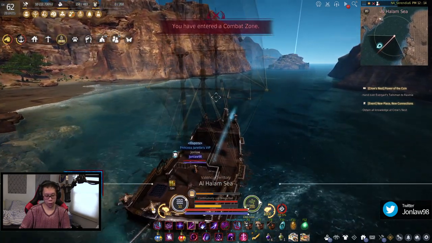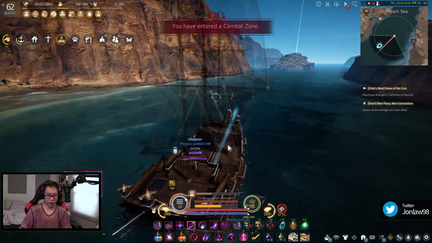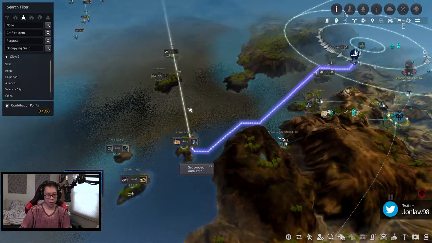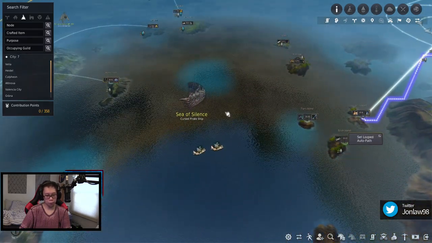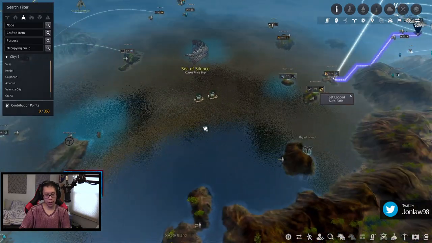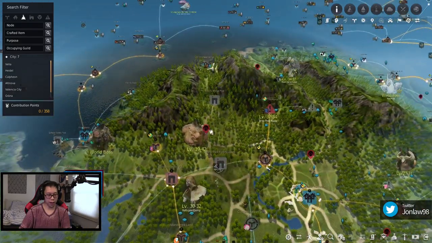There are other things you have to worry about, such as wind and your sea thing. You'll probably see that on yours as well. There are maps and guides. It's hard to explain without seeing it because you kind of have to pay attention. So yeah, the Sea of Silence is a place you can also go to get some artifacts.